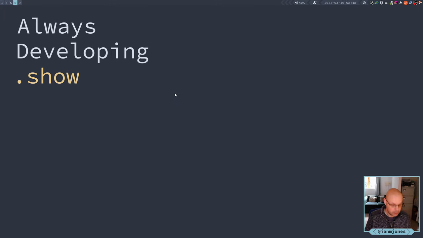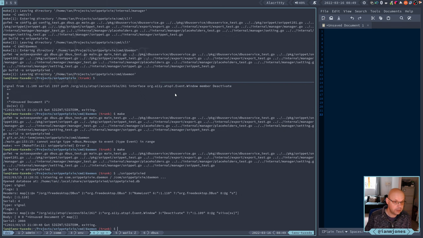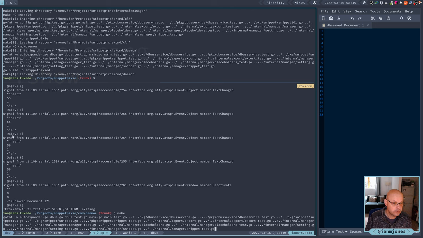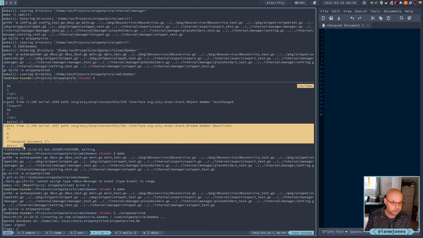Good morning. So, on my last session, I got monitoring of AT-SPI DBus messages working. And then in the evening, not recorded, I had a little play to see what the message formatting is. Let's have a look. Where are we? Yeah. So we were getting messages coming out with this kind of format when we just printed them. So for example, on this one here, you've got all this information.